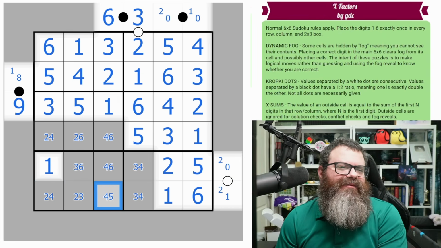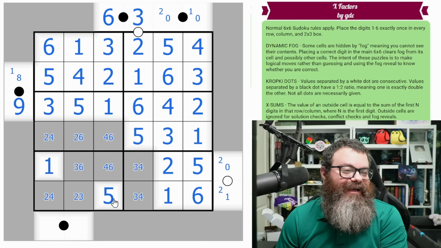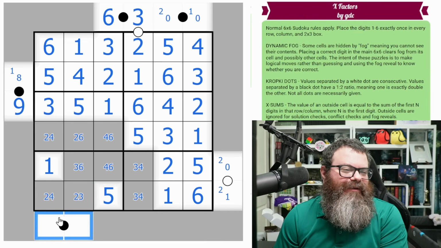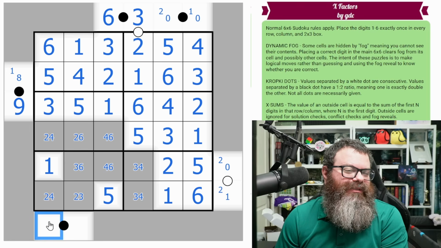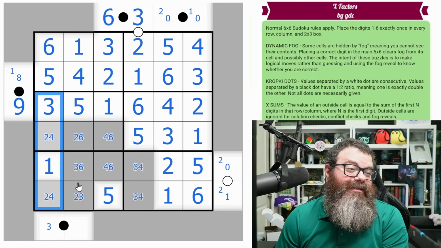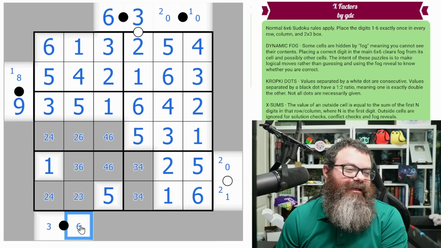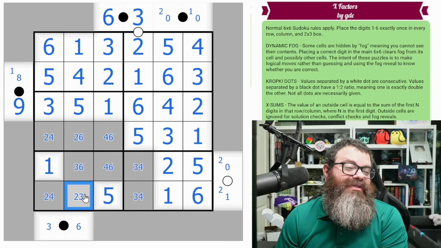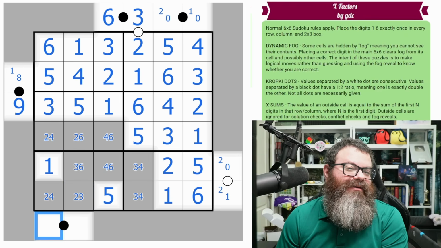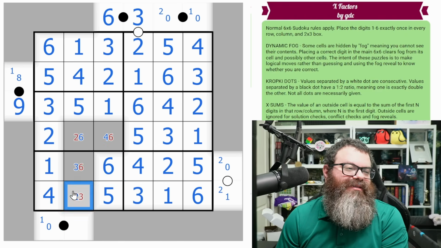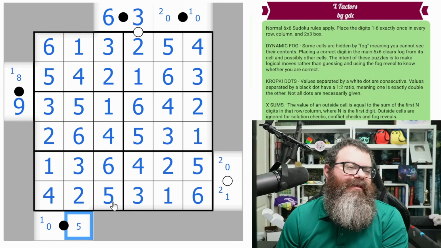Yeah, we need a 5 in this row. That goes here. Oh, that revealed another black dot. Okay. So if this is a 2, we add to 3. If it's a 4, then we know what we add to. It's a 3 or 10. So 3 would double to 6. If this is 3, that's a 2, making that a 3, and this can't be 6. That's not going to work. So this is a 10, with this being 4 and 2. That's 3 and 4. That's 6, 2, 3, 6, 4. And we can just fill what this one is. This is a 5. All right.